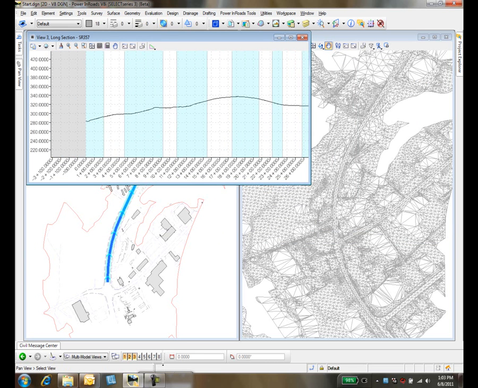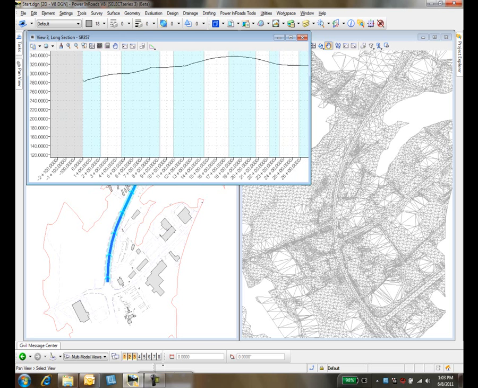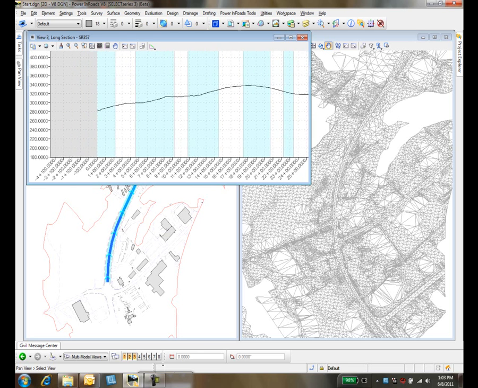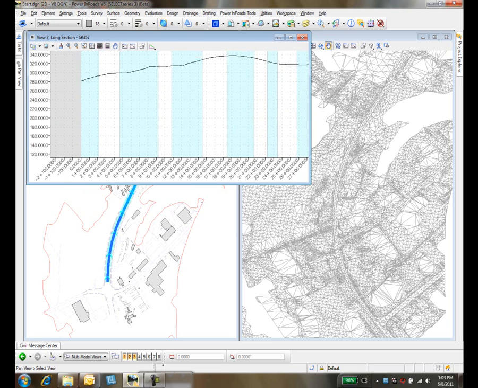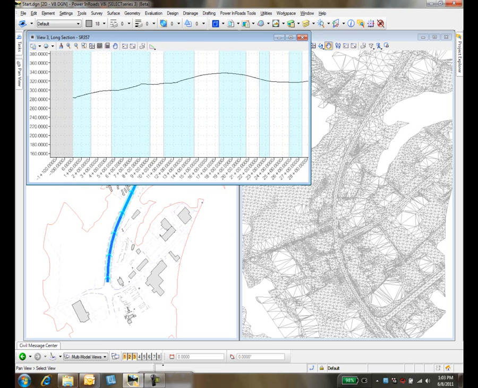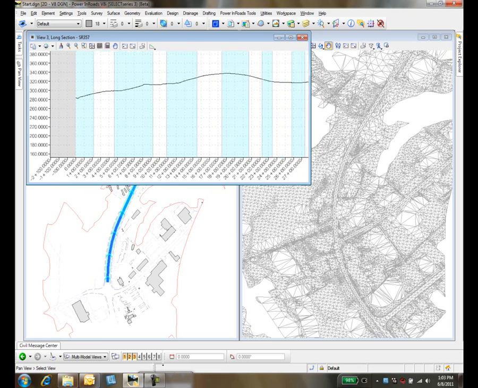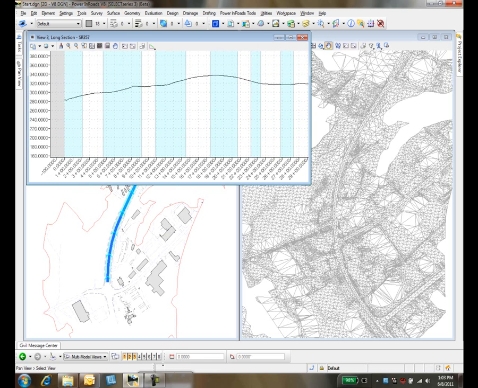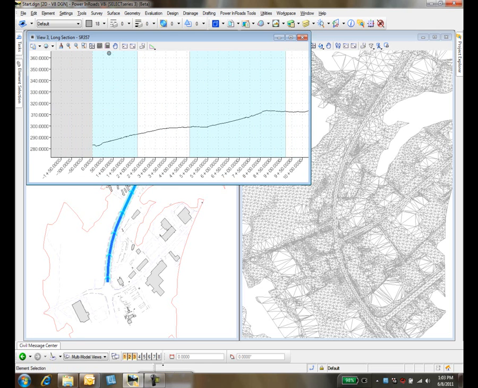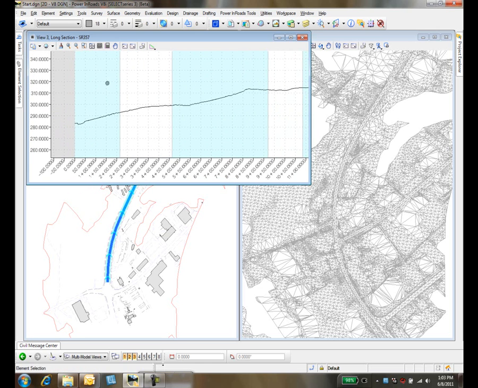You can also see, by the way, that as I move in this view, the element handlers, or what I call the element decorators, for example, the elevations and the stations, are all dynamic. As I move around, the elevations are changing and the stations are changing as well. And you've got all of your standard view control options here as well. So I'm going to zoom in down here on the south end of this profile so we can take a look at what's going on.